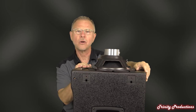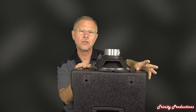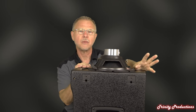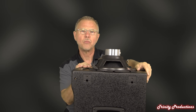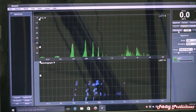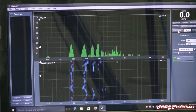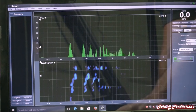We're going to go ahead and get this back together, put some noise through it, and look at the frequency response on SMART. I'm hoping in the future we can take this thing outdoors and play with it with a subwoofer below it. So back together we go — we'll be running some noise through it. We've got SMART set up, we're rolling live, and we are about three feet away from the cabinet.